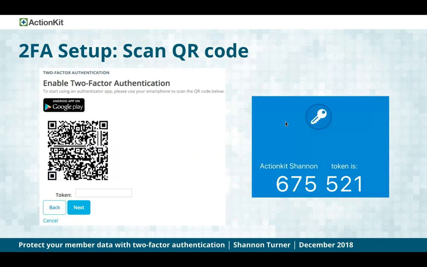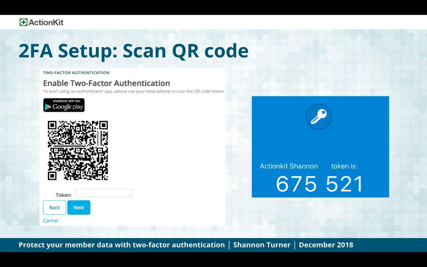So here on this screen, I've chosen smartphone app, and on the next screen, I'm prompted to scan a QR code with my smartphone app. So I pull out my smartphone, I open my Google Authenticator app or my Authy app or whatever similar app that you prefer, and I scan that QR code. And this might seem like a lot to do, but remember, this is just the one-time setup and you won't have to scan a QR code every time, just this once.